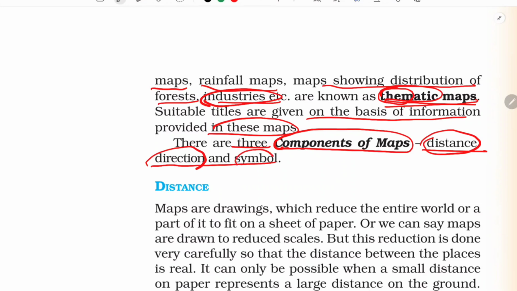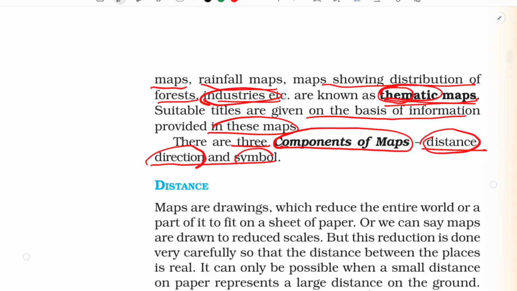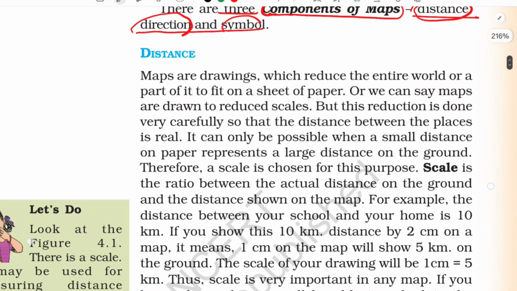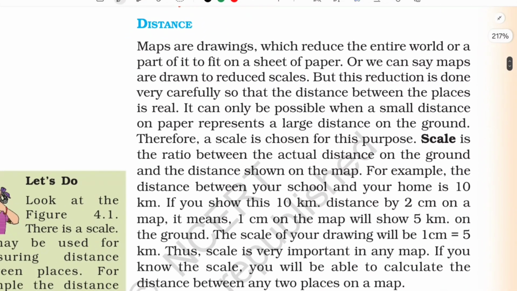So how is a map scaled? Here under distance you will see how a map is scaled. You cannot simply scale without any measurement. When you are saying proper atlas, proper distance is being shown. Practically it is not possible, isn't it? But as much as possible they try to show us the proper distance. So how is that made? That is possible only because of the scale, through scaling. Now let us see distance.